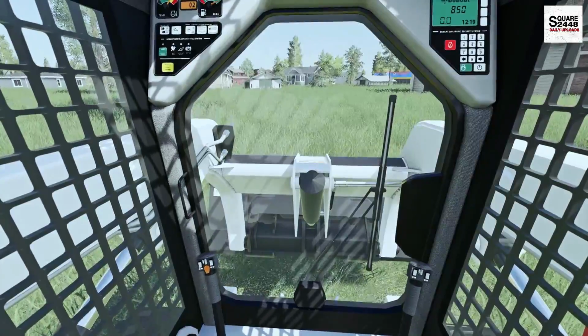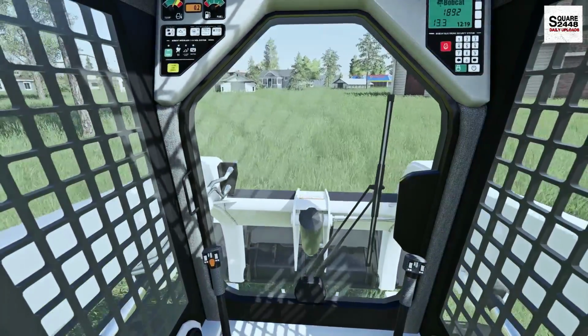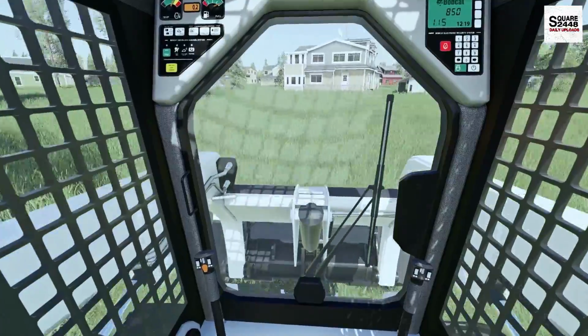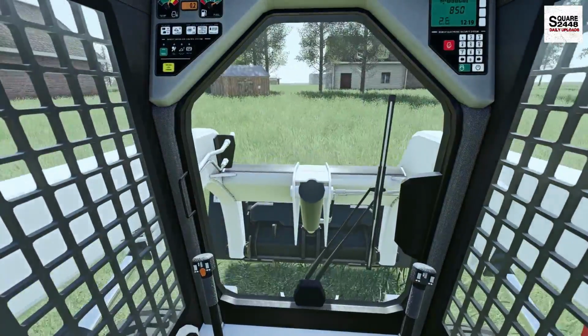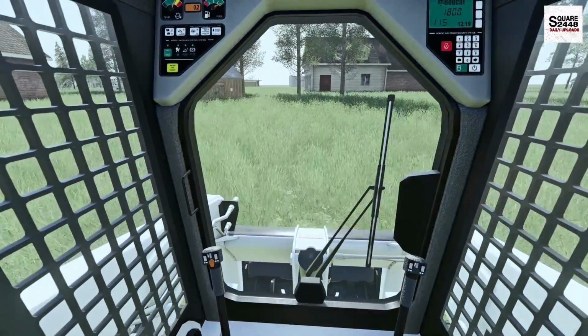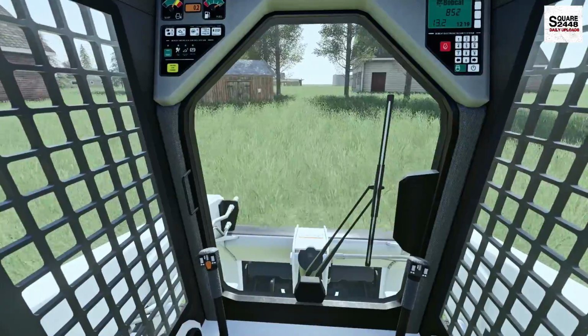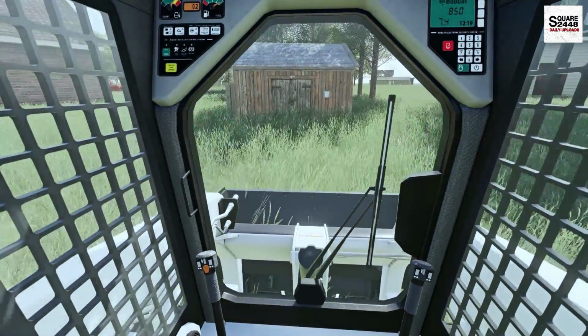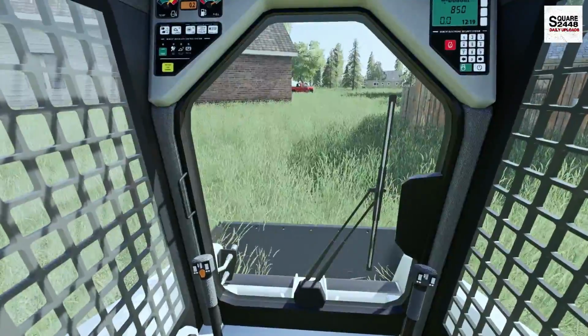So 3-4 more passes with digging up, and then the rest of it is just moving dirt today. Lots of skid steer work, and that's awesome because I really do enjoy this type of work. Now, I am a big fan of landscaping. I've actually done quite a bit in real life, and it's just a lot of fun for me to be able to showcase it in my videos.